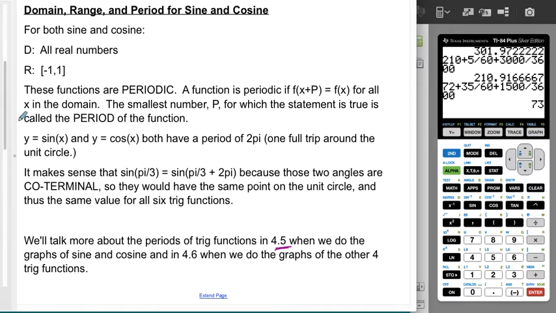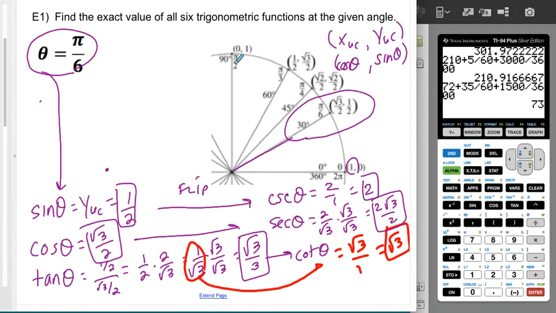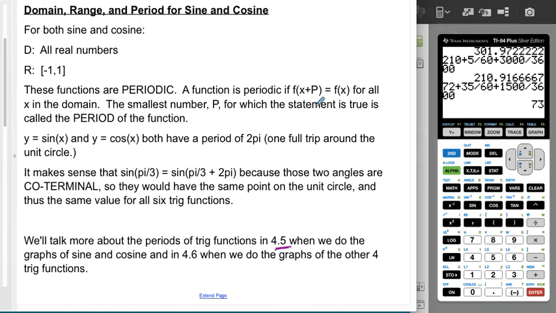So what that means is that if you look at this graph, or if you look at the circle, let's go back up to the first one. If I go around this circle, right here I have a sine that is 1, right? Sine of 90 degrees or sine of pi over 2 is 1. If I go around the circle again, one full circle later, meaning 2 pi later, I will also get a sine value of 1. Another full circle later, meaning another 2 pi later, I will get the same sine value of 1. So the period of this function is 2 pi. That's how long it takes this thing to loop back around.